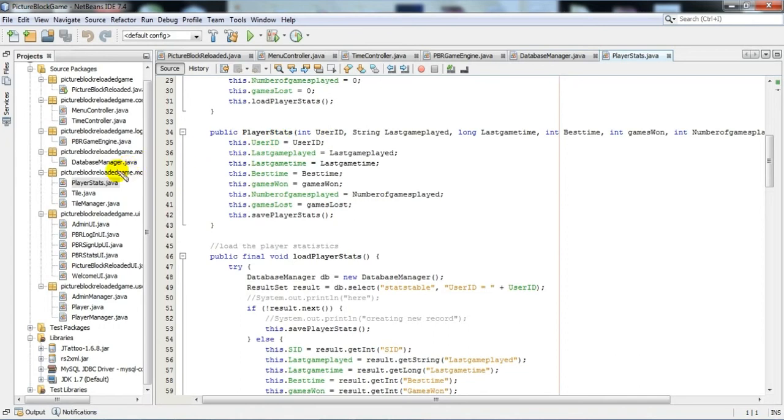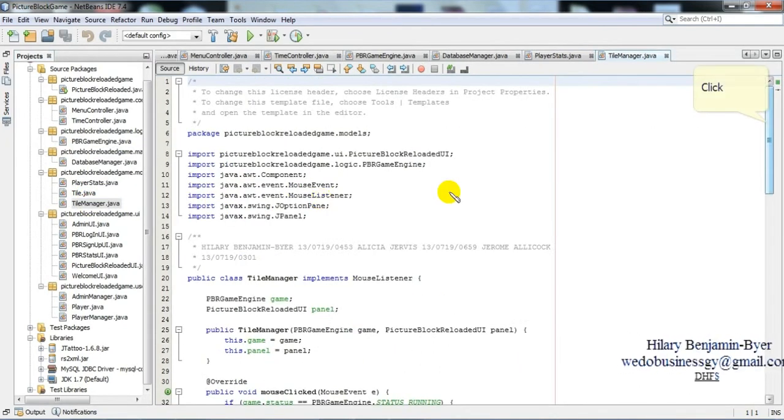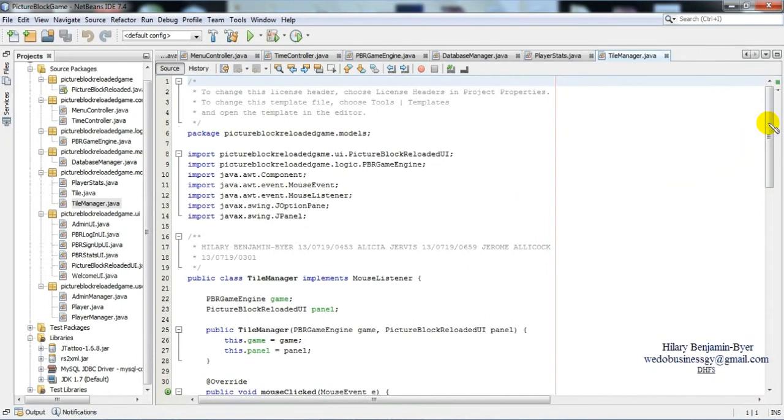We move on to the tile and the tile manager class. This deals with populating the grid with the images for this game, because this is what needs to happen for a user to see the images and everything on the screen during gameplay.